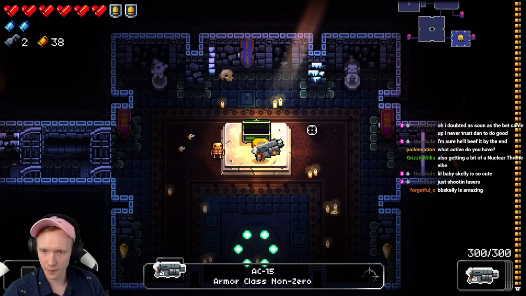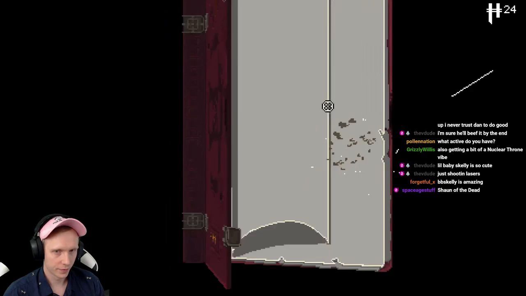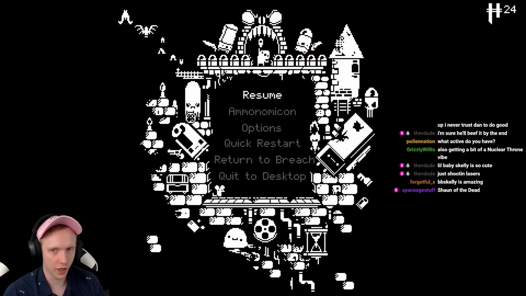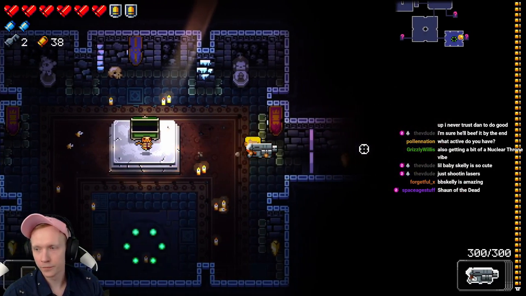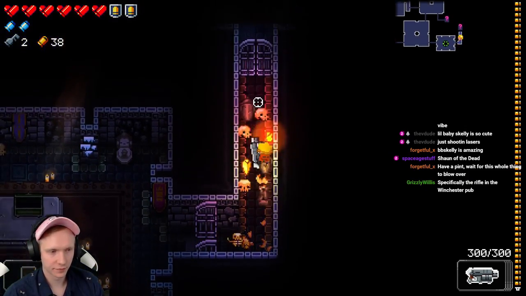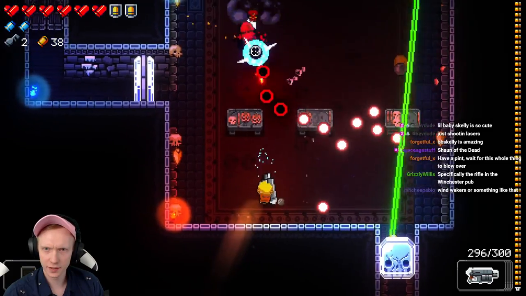What do you got? What do you got? AC 15, armor class non-zero. Doesn't repair for a while. It's bearer's armor. Shaun of the Dead? That was my guess. The Winchester. It's a fun movie. Yeah, the gun in the pub, right?